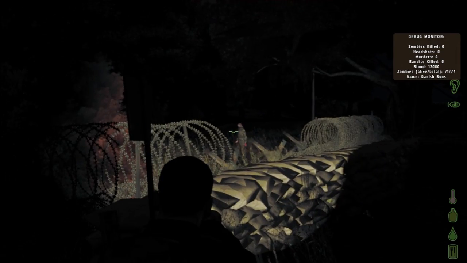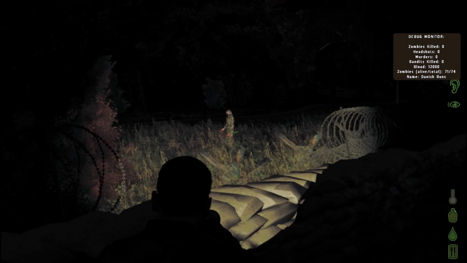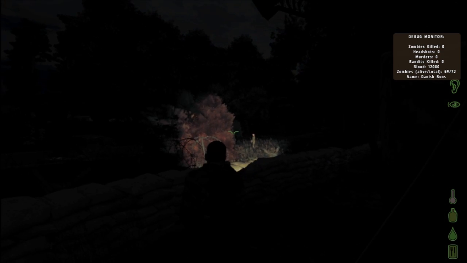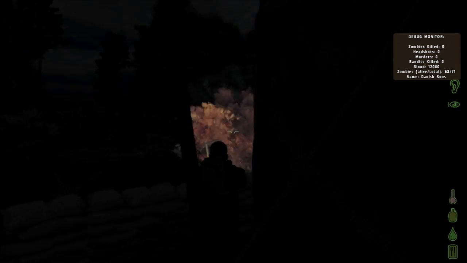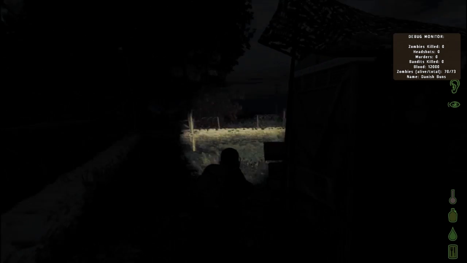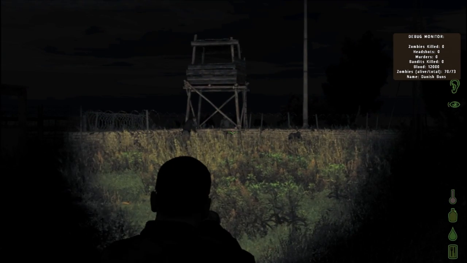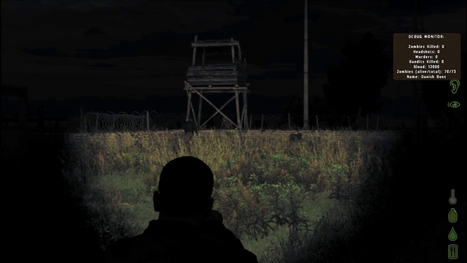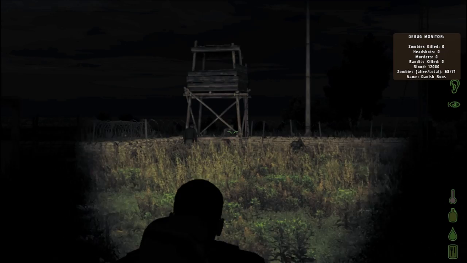Oh, hello, sir. Out for an evening stroll, are you? I like the addition of blood to the hands. I don't think that was there in previous updates. I actually do enjoy that. So how about we sneak around this way? Remember, I am not very visible at night. This makes sneaking very easy and very, very good in terms of a strategy. You can actually make it through highly infested areas just by being able to sneak around.